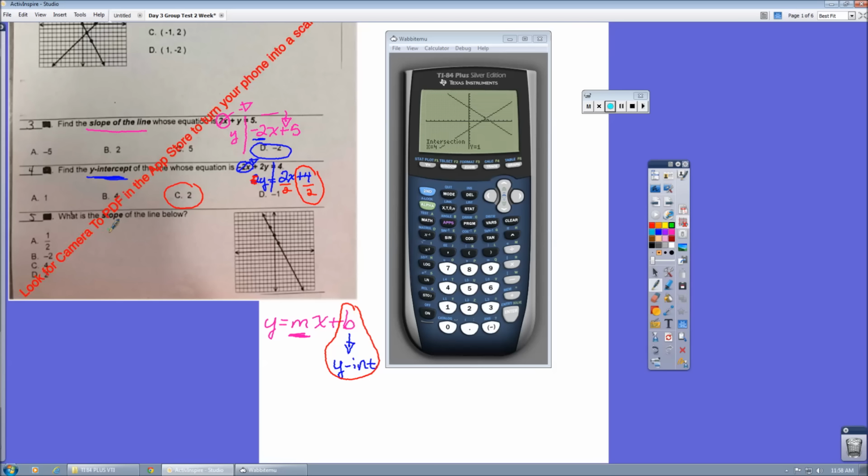Question 5, what is the slope of the line below? Slope is rise over run. So you either rise up or you rise down. And what I mean by rise down is you're just falling if you have a negative line. And in this case, we have a negative line. We're going to pick 2 points and you're going to fall down 2 over 1. Down 2, run to the right 1. You always run to the right. So negative 2 over 1, and so it is negative 2.